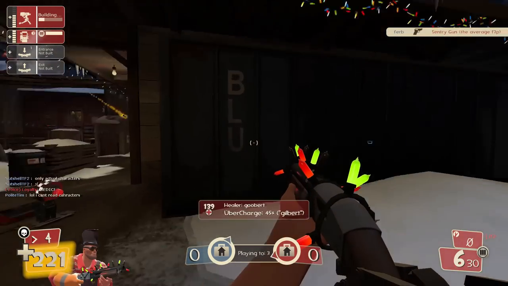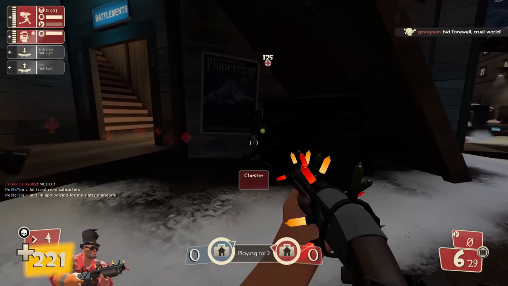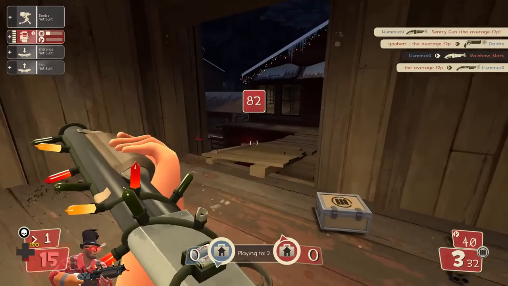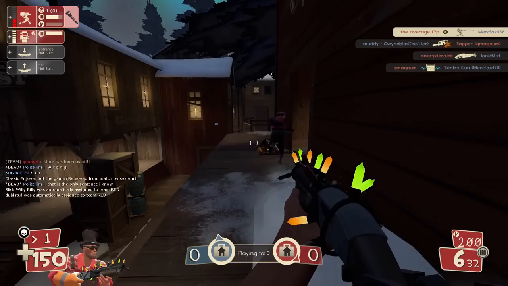Oh, I didn't edit this footage, by the way. The map just looks this dark all the time. Look! I didn't even see that guy! I only saw him because of his cosmetic. Why is it so dark? Overall, the map plays pretty good, but it's captured the flag, so I'm gonna have to put this one in the F tier.